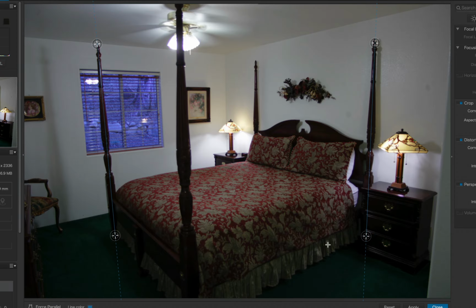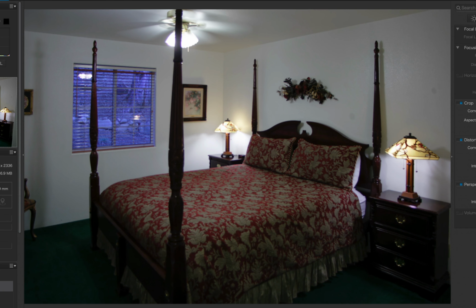Take this one and put it down to make sure it's parallel with those items in the image that need correcting. Now you'll notice this one is adjusted more severely than this one, and that's why it works, because even though this side of the image might not be as distorted as this side, once you set all these lines up, then you'll get a good result. In fact, what I think I want to do is take this one over here and line it up on the shadow, because it definitely is leaning more than this one is. So you've got more of a lean here than you do over here. Go ahead and hit enter, and voila, you've got a balanced perspective on the bedroom, which is what you need.